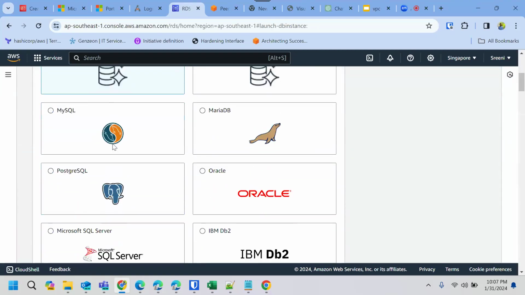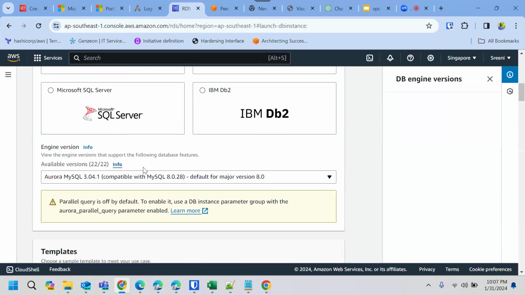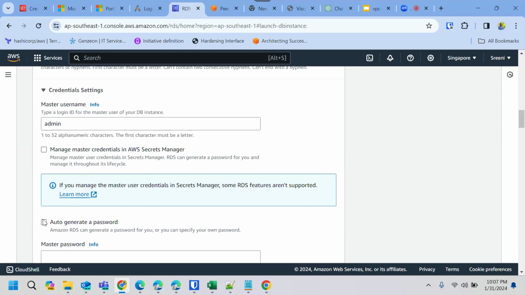We're deploying a MySQL Aurora compatible database.